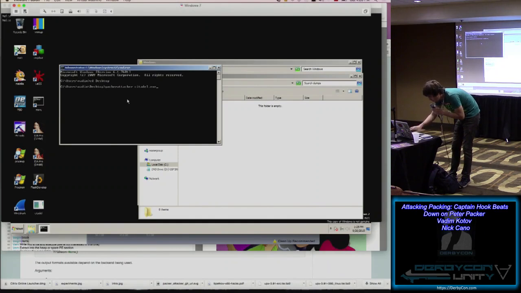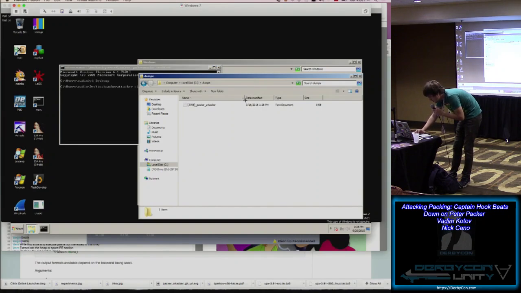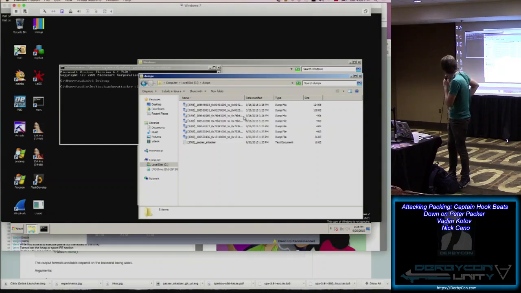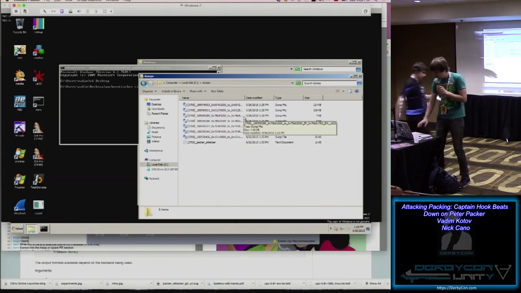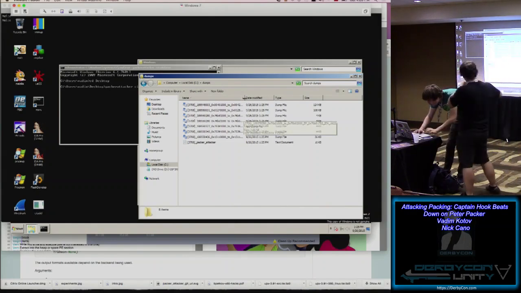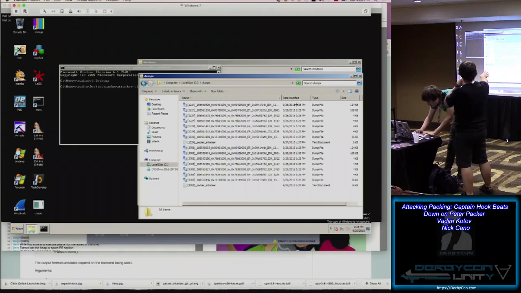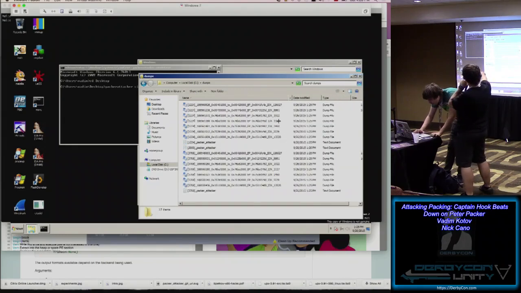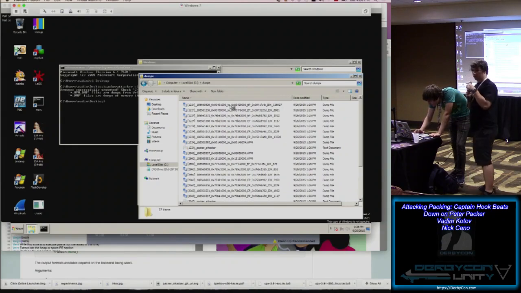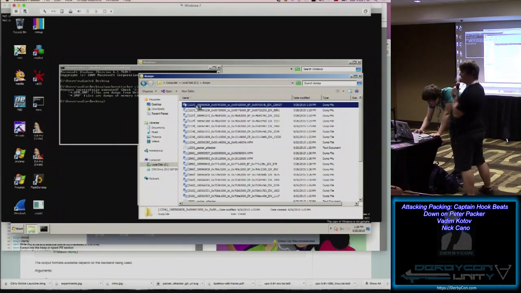Citadel here is a banking Trojan. When we run it, we see some stuff going on and it generates the dumps. There are multiple different kinds of dumps. The ones with the notepad icon are just logs. The process ID is within brackets, the same as on the dumps, in case we inject into a new process, so you can trace back to where it came from.